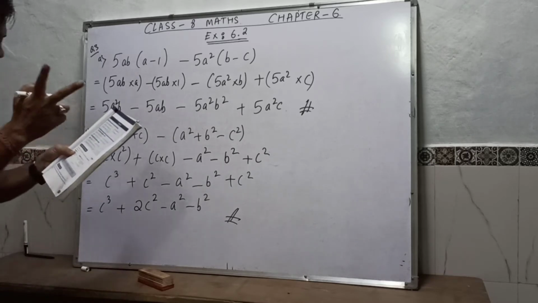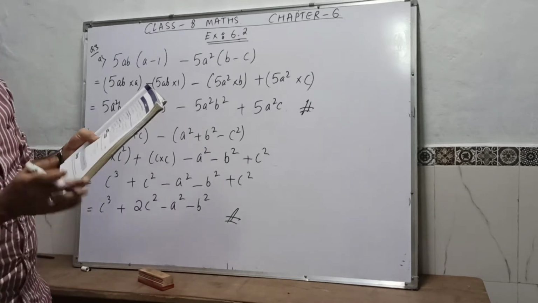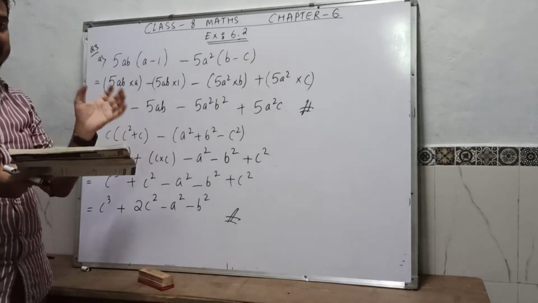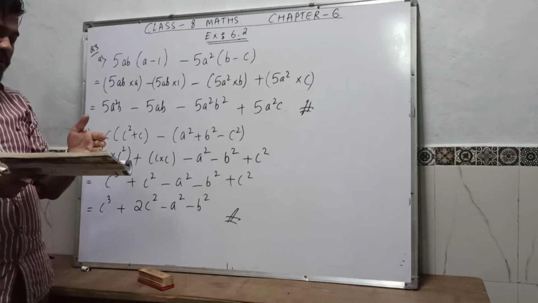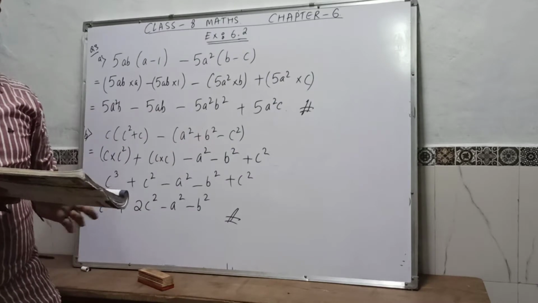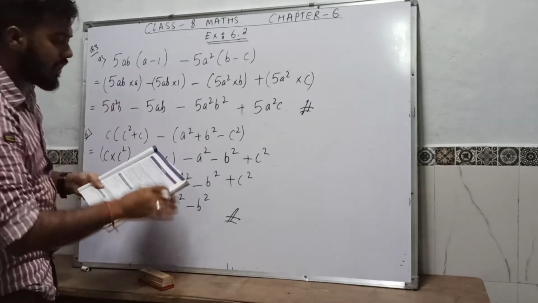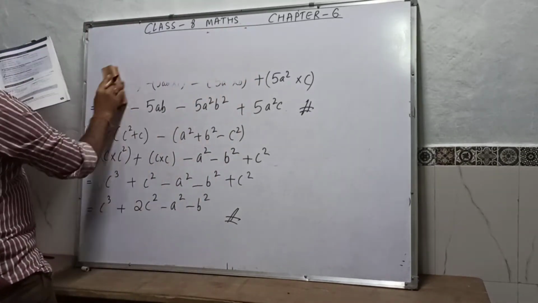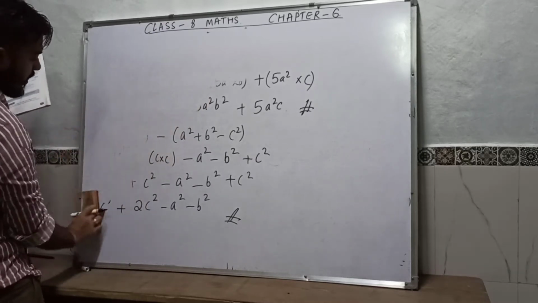Now I have 2 questions, C and D, and if I ask my students to choose any one of them and the other one will be their homework, then I know definitely they would have chosen number C. Okay, and D they would have left for me. So according to that assumption, let me try to solve number D, and if you cannot do number C, you just inform me. I'll try to solve and give in our class 8 group. Okay, so let me solve number D. C you will try at home. If you cannot, you will inform me in the group.